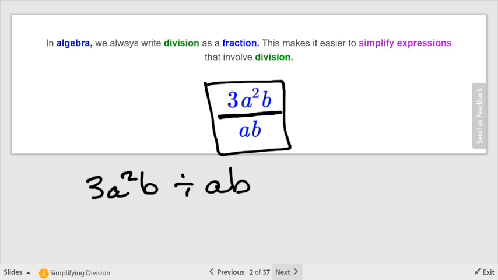Division. Okay? And I'm not just dividing an 8 by 4 here, right? So I got to take it piece by piece. This is an algebraic expression. How do I know that it's algebraic? Because it's got letters in it. You bet. Good. All right. So that means I'm dividing terms.